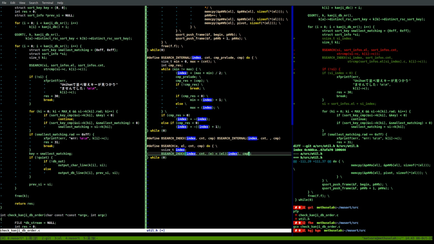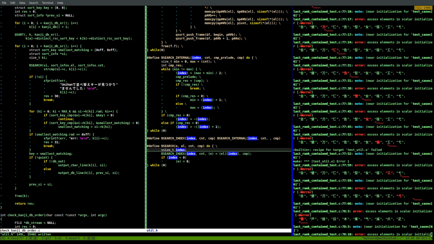Okay. And so down here, if index is less than 0, then that means it failed, so we can do E equals 0, or null, rather. Okay. Now this looks like it should work.